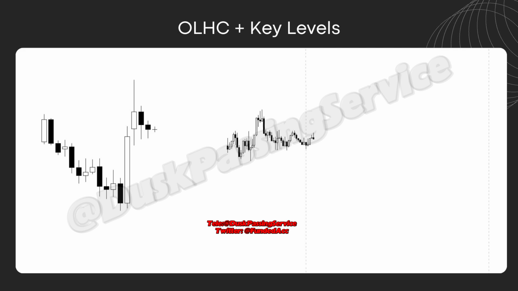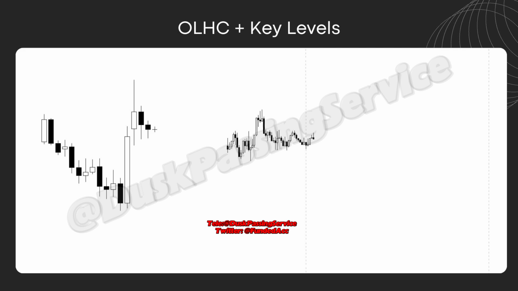So right here you can see that we've got this higher time frame price action, and you can see price opened right here. Until now it hasn't done anything yet, right? Now through my analysis, let's say I have determined that my draw on liquidity is this daily FVG low.